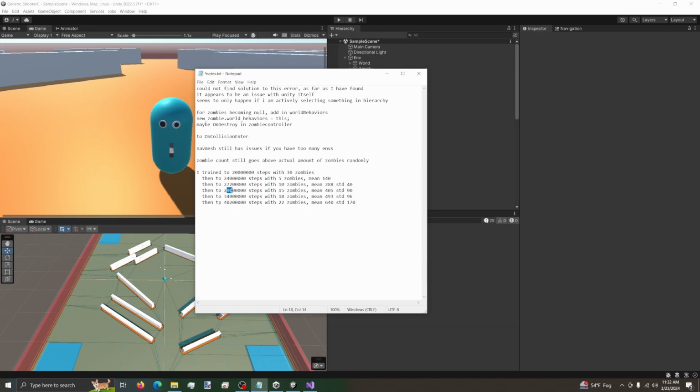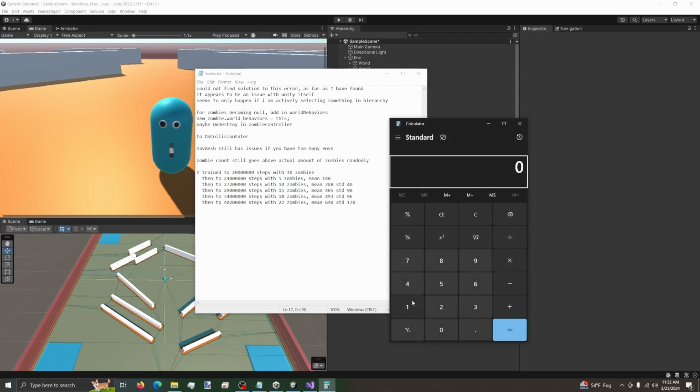Next up, I did another 2 million with 15 zombies. I was afraid when I went up by 10 that it would cause some issues. I was like, okay, I know it's only 5 zombies, but it's a double. You know, it's a pretty big increase. But I went up to 15 next. It worked out well with the 10, so I was like, okay, 15. If I open up my calculator, we have 15 times 30, because I don't want to do math in my head. It's 450. It wouldn't get up to 450.